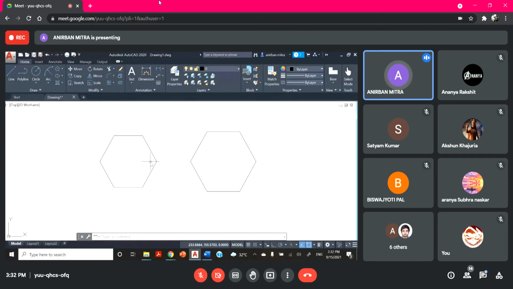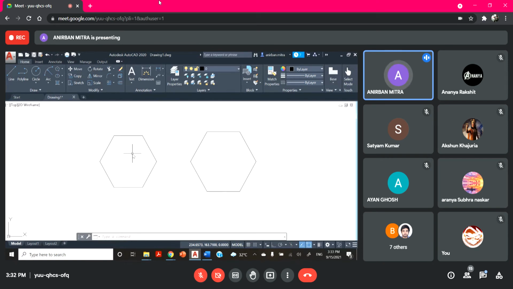So what is actually happening here? How with respect to those circles, these hexagons are being drawn? To be more precise, what is the meaning of these two different options? Inscribed in and circumscribed about.